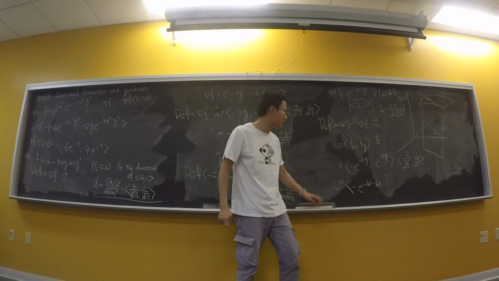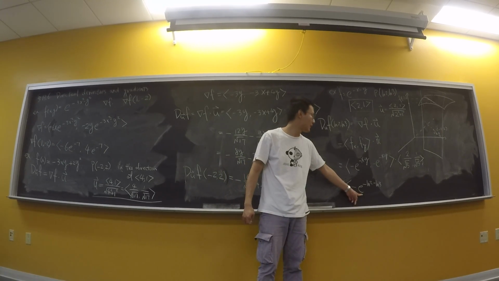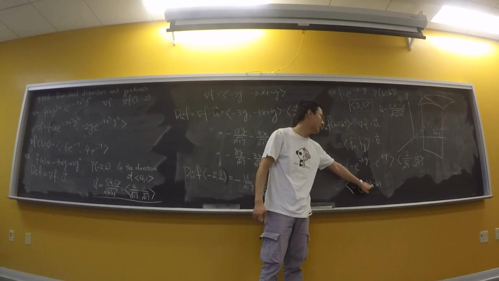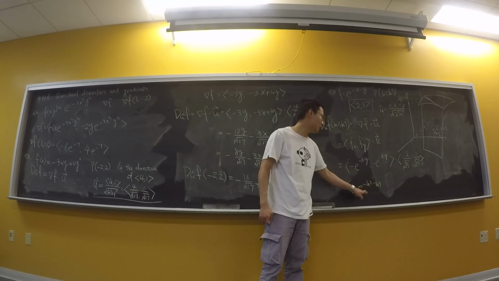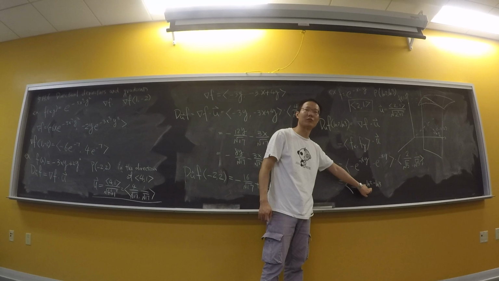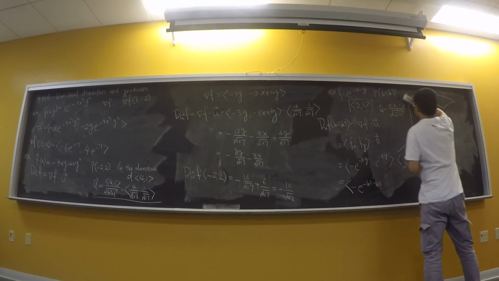So this requires a bit of knowledge of operations involving exponentials. This is e^(2 - log 2) times e^(2 - log 3), right? So e^(2 - log 2) is exactly 1 over e^(log 2), which is just 1 over 2, okay? So here is the computation.